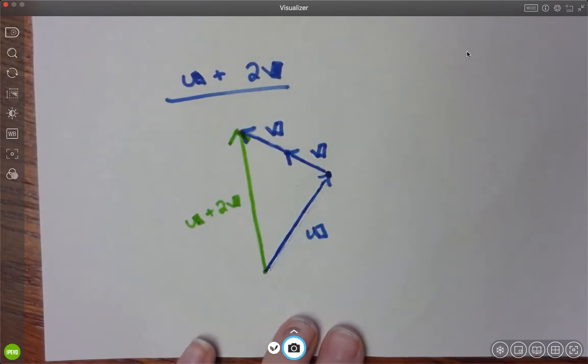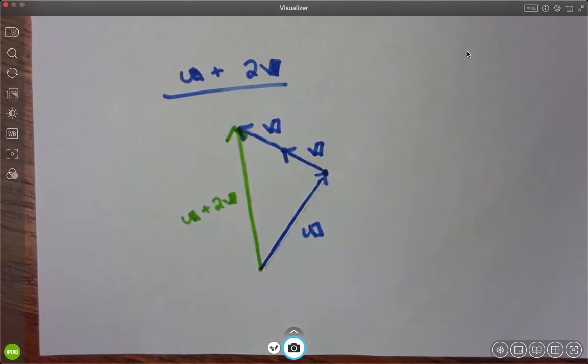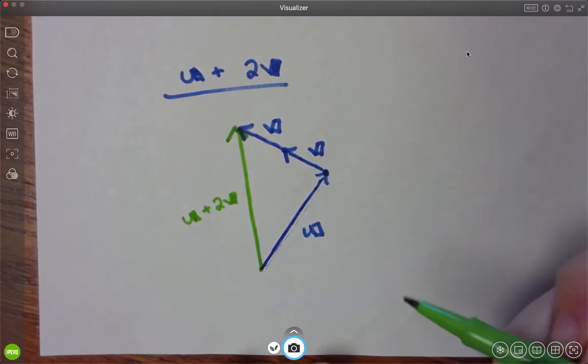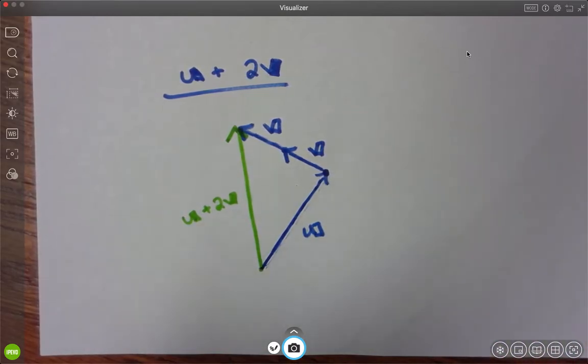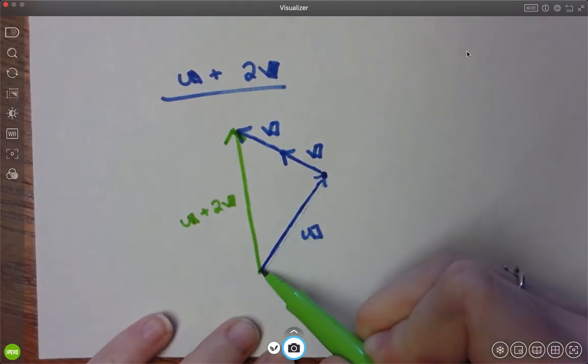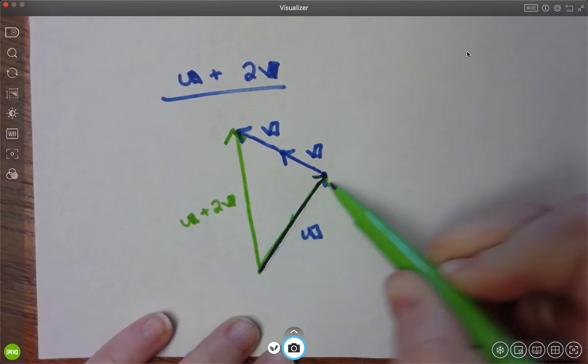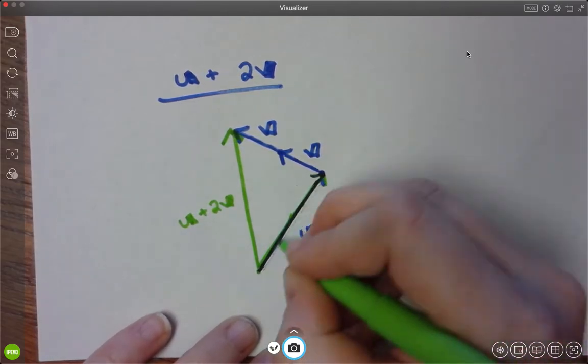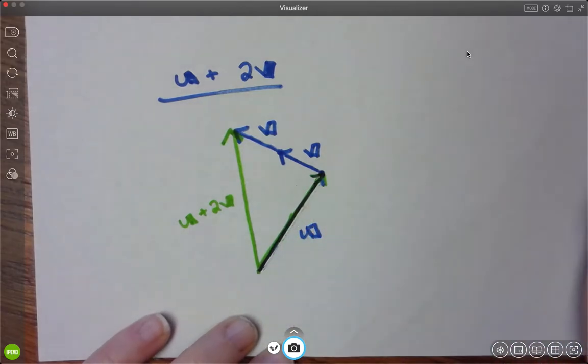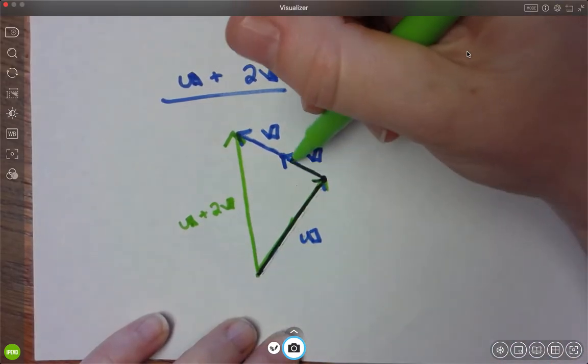So the way that this works, and what we'll start getting into when we do applications with vectors, which I think is in 10.6, which won't be for a couple days from now, because this section is going to be 2 videos long. But what we'll start doing in story problems is, let's say you have the scenario where you're throwing a ball into the air at a certain force, or you're kicking the ball, and then the wind is coming back at you in this direction, right?